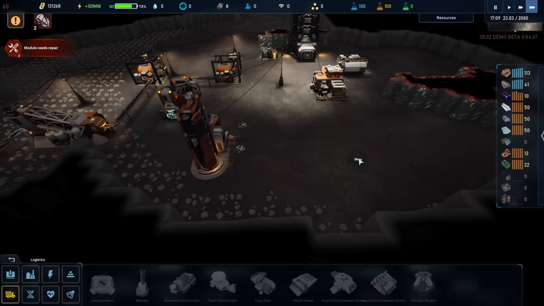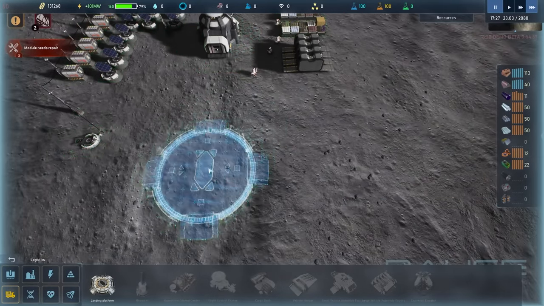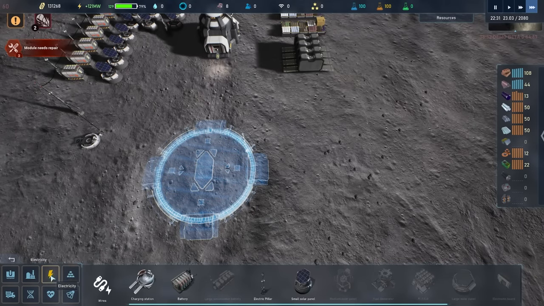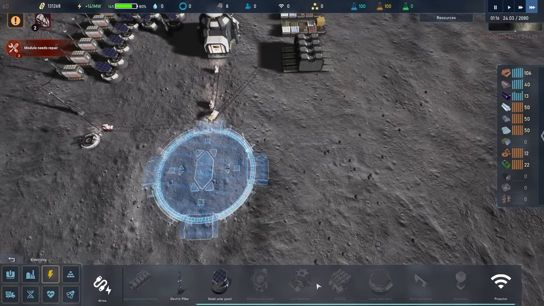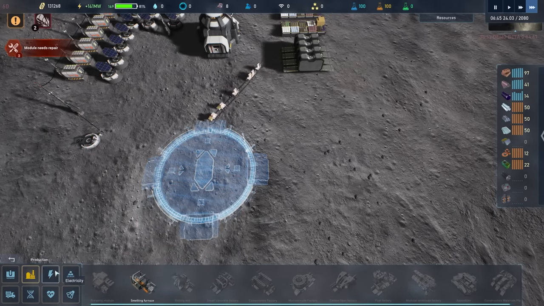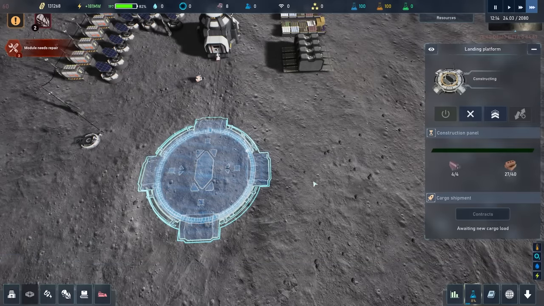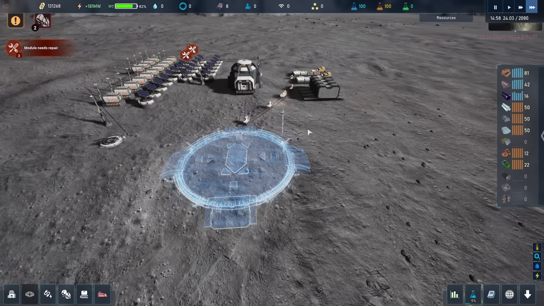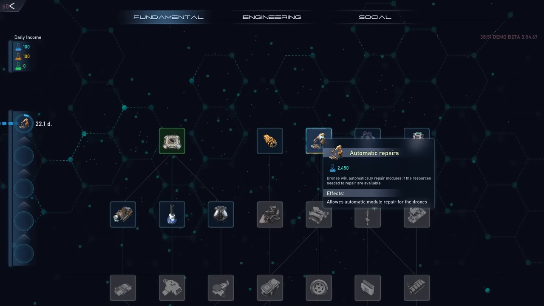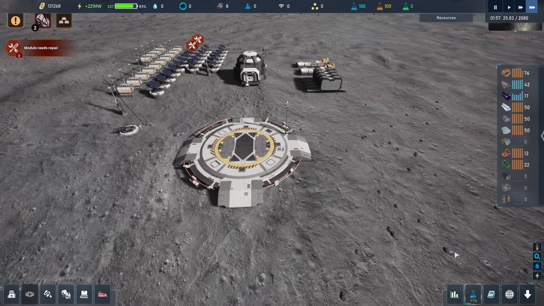Can I build anything? I need to build a landing platform, don't I? Let's have a little look. Landing platform, let's get that built. We'll build that over here. Is there anything else that I haven't built that I can build? A projector. I don't need to build a projector. We can build other stuff here on the surface, but I don't need to. We'll get the landing platform and we'll see what this entails for us. I'm working towards automatic repair, am I? Yeah, that's going to be really, really nice.